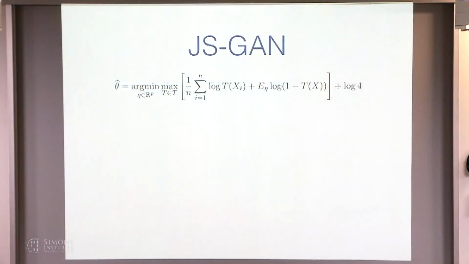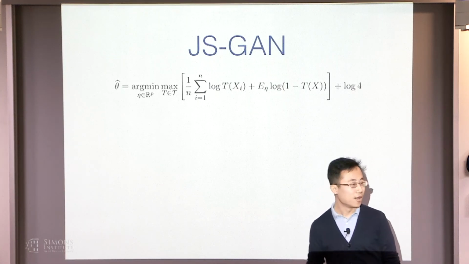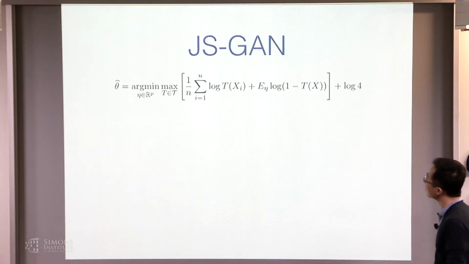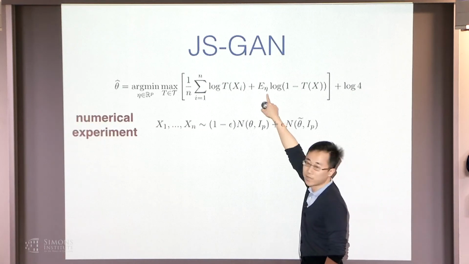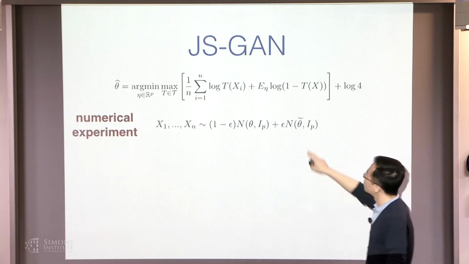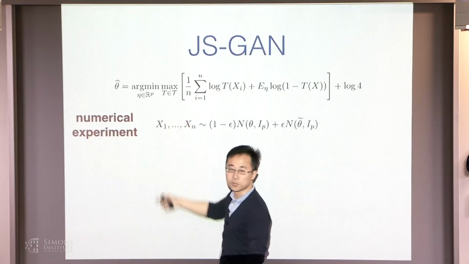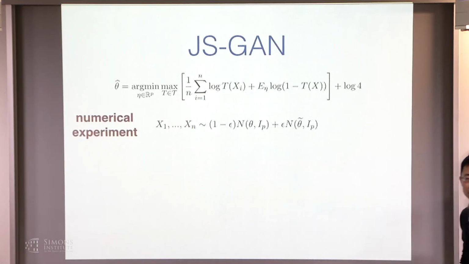The next thing we can look at is Jensen-Shannon GAN, because this is the original GAN that people have had some success with in learning complicated distributions of images. Here, my goal is just to learn this normal location model, and how hard is that? But besides writing down this definition, you still need to specify what kind of classifier to choose. Before I tell you the right classifier to choose, first let me show you some numerical experiments.